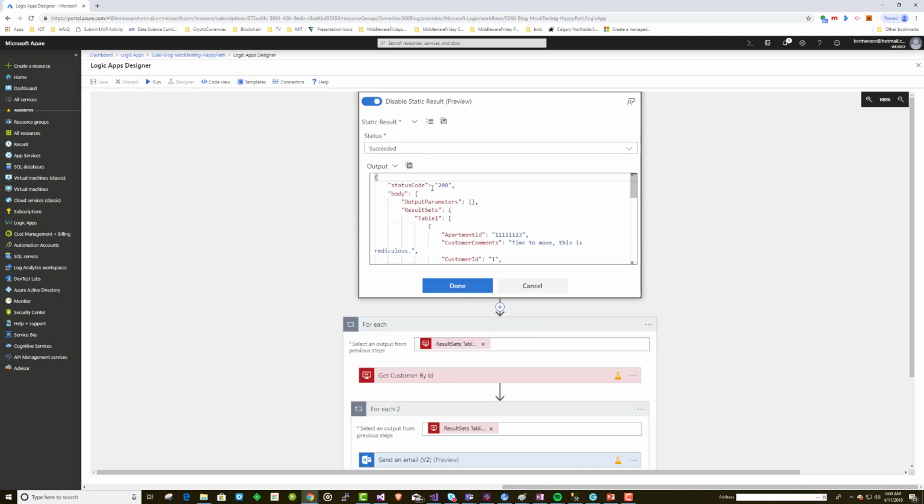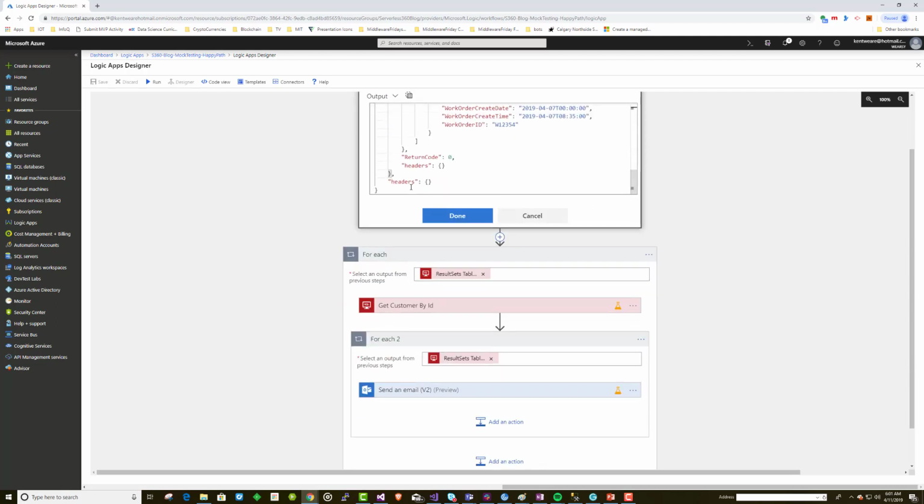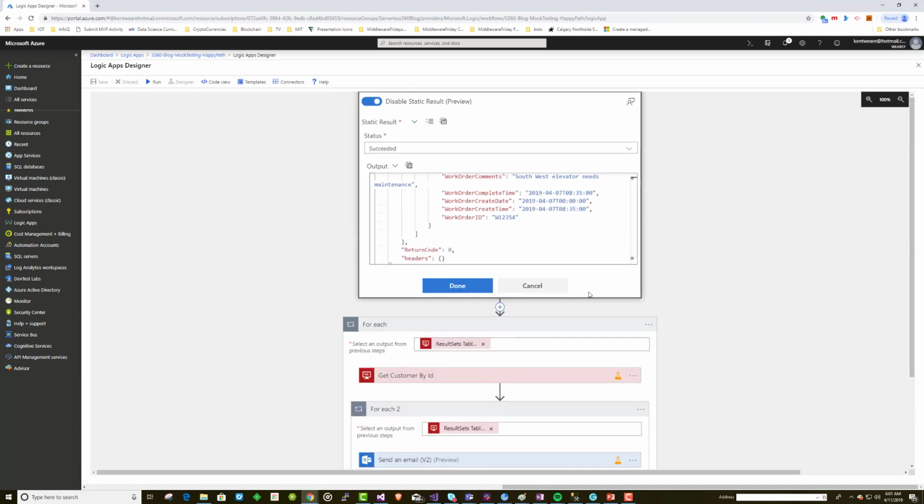There's a JSON editor that you can use to paste this all in, and this is the convention that you would expect. This is exactly what was returned from SQL, so we need to include it here. This would include our status code, our body, any output parameters, and headers if appropriate. So once again, copy it from the output of a working logic app itself.